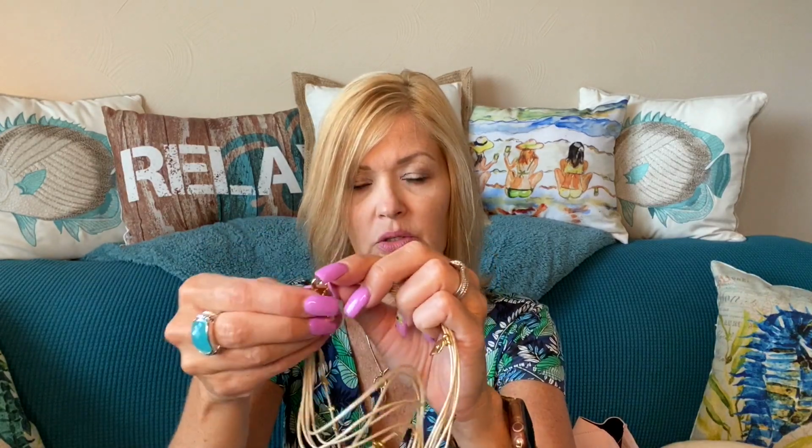And I want to make sure what it says here about it. Please prevent any contact of this drawer with water, humidity, or perfume. And Smader Eliasaf, I know I'm saying that wrong, so I am so sorry. This is made in Israel. Is a renowned designer known for distinctive jewelry for today's woman. So it's very unique. I absolutely love this. This is gorgeous. I love it. And it has a little hook, so you can just hook it. You don't have to even clasp it. It's just a nice little hook.